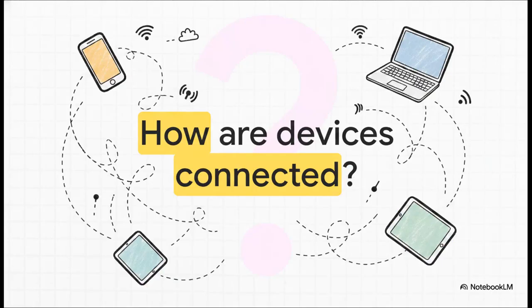So look around you. You've probably got a smartphone in your hand, maybe a laptop open or a tablet nearby. But have you ever actually wondered how all these devices talk to each other in a network? Just imagine them floating around, connecting totally at random in this invisible web. I mean, that would be completely chaotic, right?